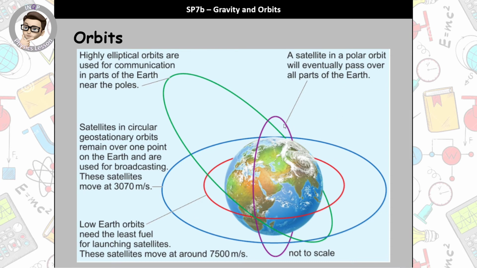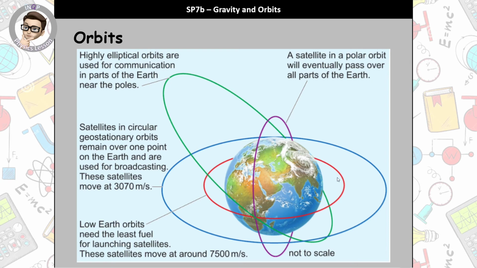If we look at the purple orbit here, this is going directly over both poles, and these are usually used for spying satellites. So these are the kind of satellites where you can look at anything across the world. So as the world spins underneath, a satellite in this purple orbit could in fact take a picture of any point of the Earth at some point in its orbit. We then have, let's do the red ones first.